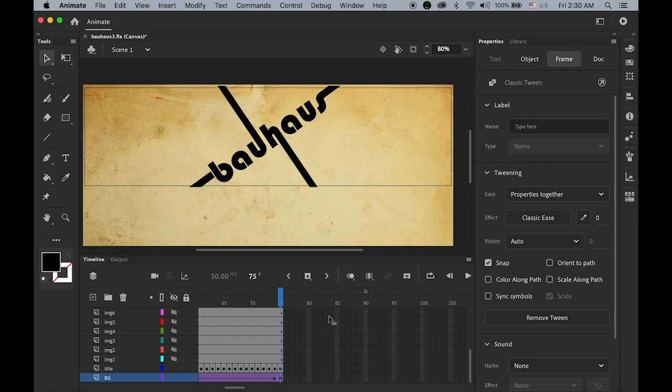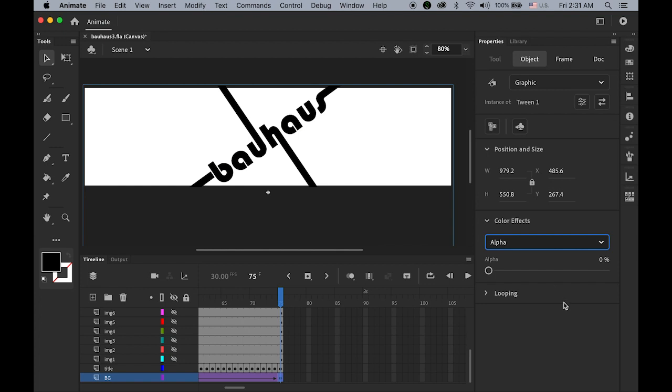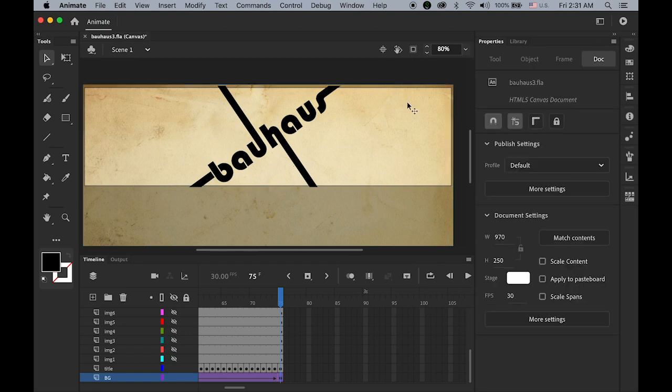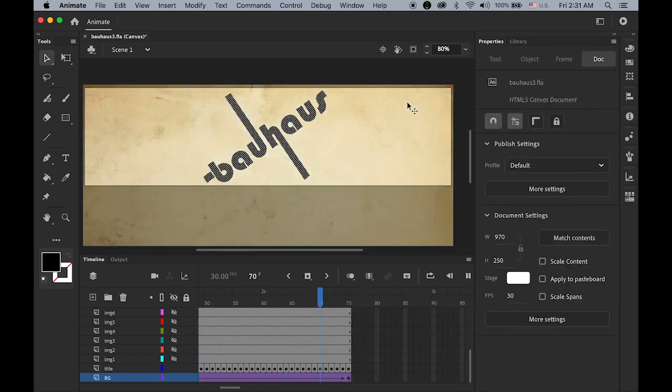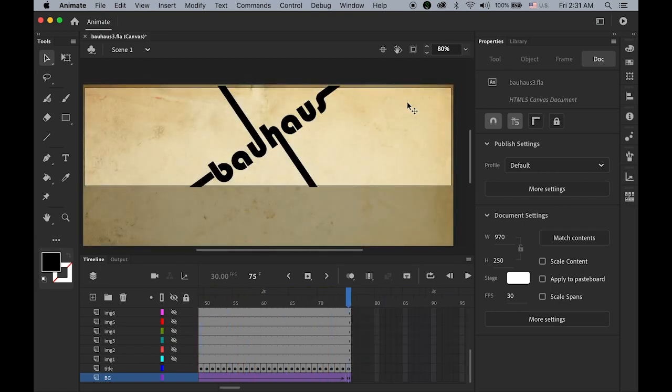And then on the last keyframe, I want to end at about 70%. So it will do something like this. The Bauhaus title is animating, and at the same time the background image is fading in, just like this.